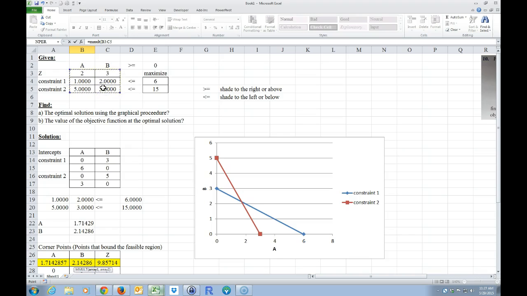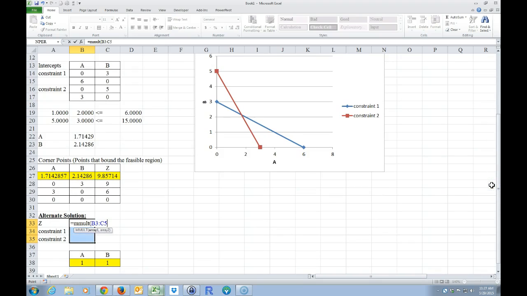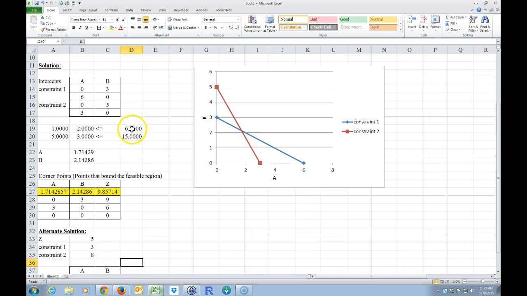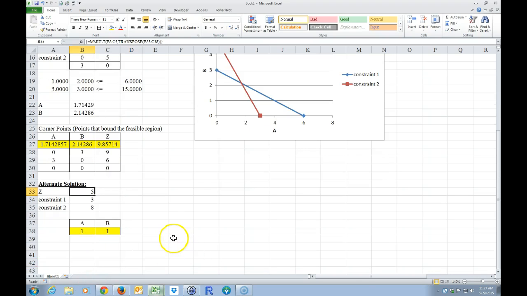These, okay, the original matrix up here, and you're going to take that times the transpose of these two here. Okay, and then I close the parentheses. I'm going to hold down Control Shift Enter. Now it gives me, so does that make sense? 1 times 2 plus 1 times 3 should be 5, and that's the answer. So it looks like it worked.